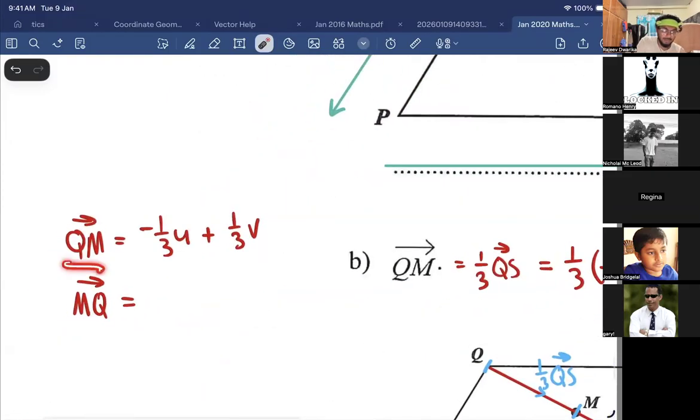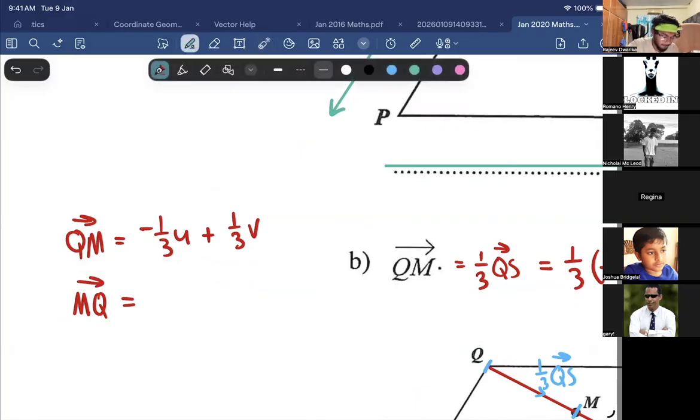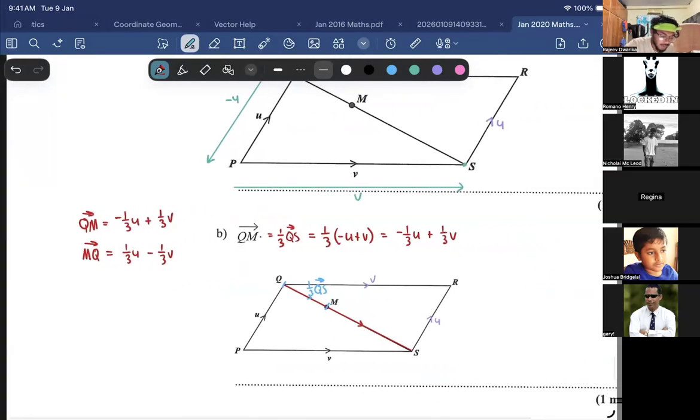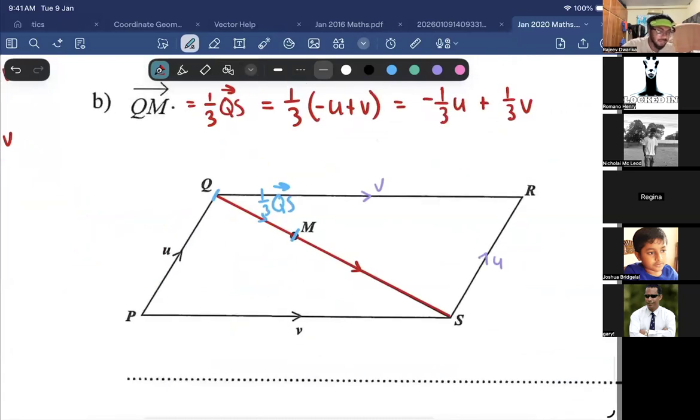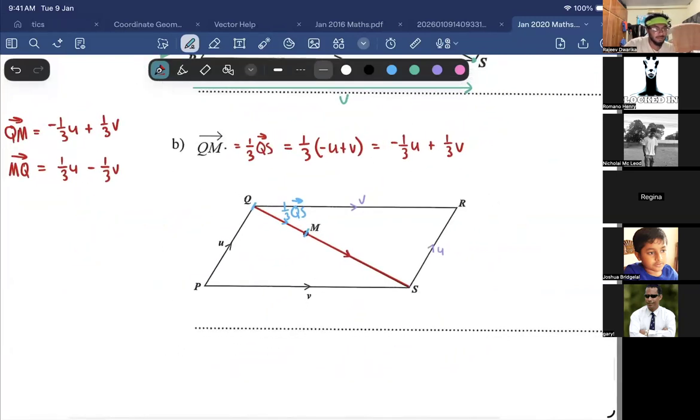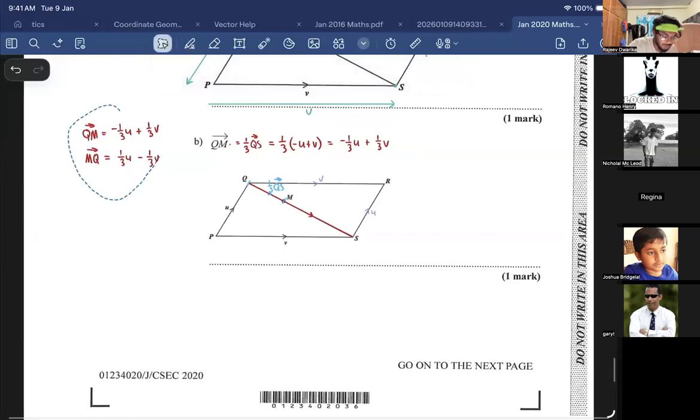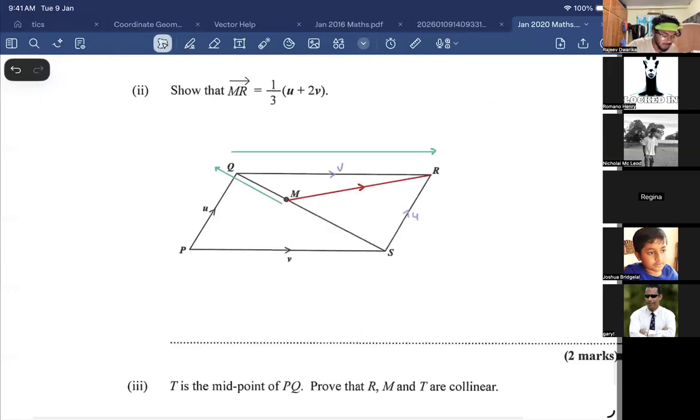So it's the same concept here. Q to M and M to Q are more or less the same thing, just different directions. So what am I going to change this to? Just a third plus negative one third. Well, just negative one third. You understand what I tell you? We already had that and it was easy to find. If you went down the other route, it'd be correct, but you're occupying more time in the exam, which is costly.